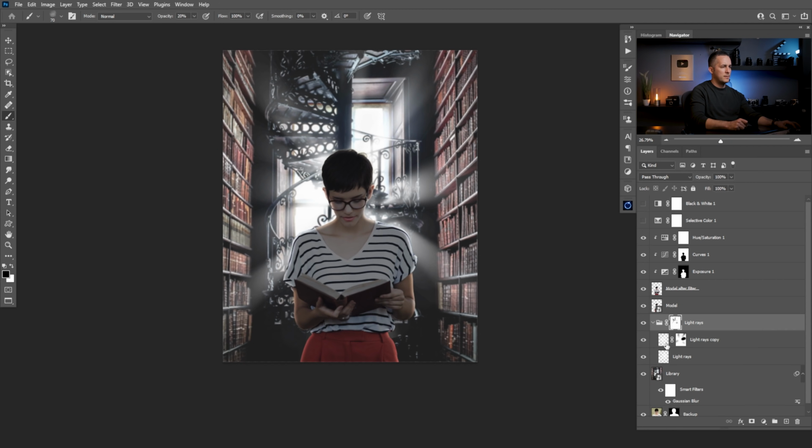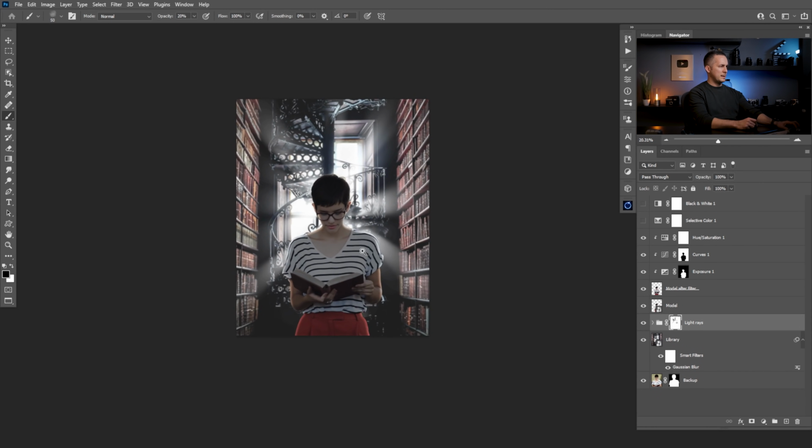Let's see, if I make a copy of this and just add a black layer mask and add a light ray just here, just to emphasize this a little bit more, that's cool, and erase it from inside here. This is pretty cool, so I really like it.